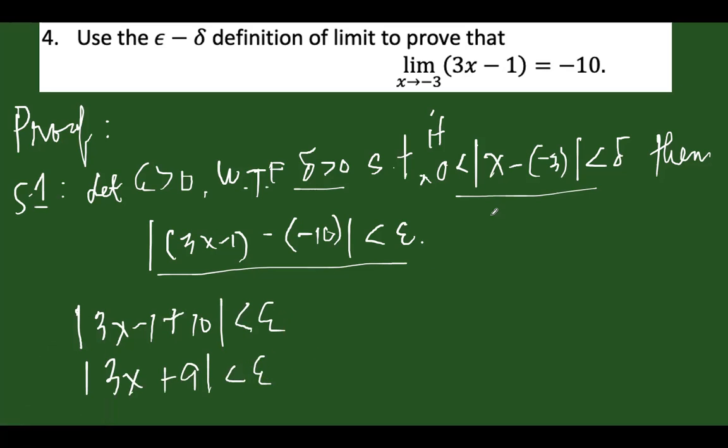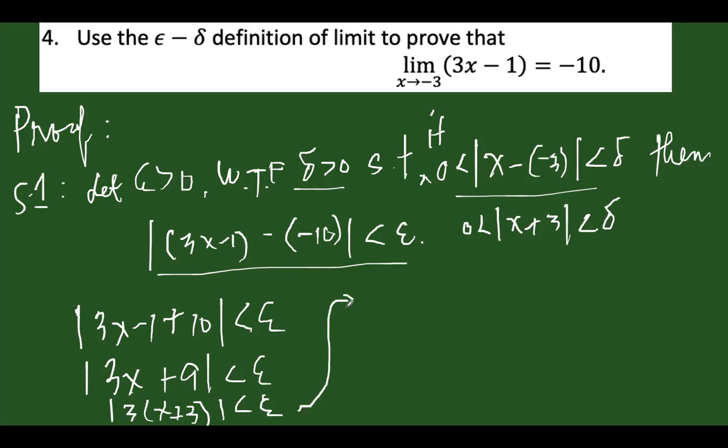And here, again, let's go back to the expression that we would like to express this to. Let's simplify this so that we will not be having problems later. So this would be the absolute value of x plus 3 is less than delta, but greater than 0. We are supposed to express this inequality in terms of x plus 3. To do that, we can factor out 3 here. So that's 3 times x plus 3 is less than epsilon. And we have already found the x plus 3 here.